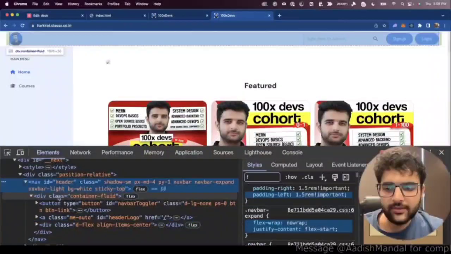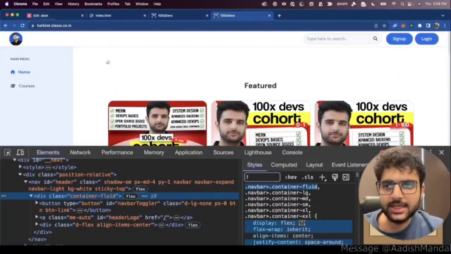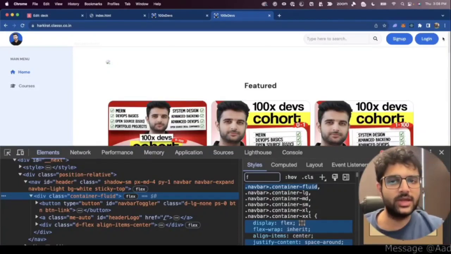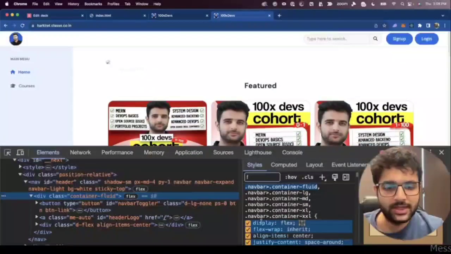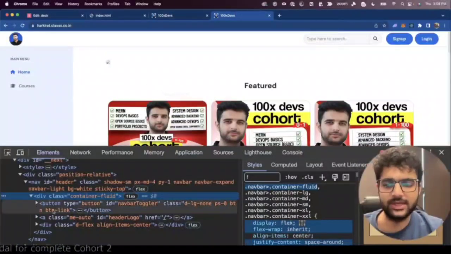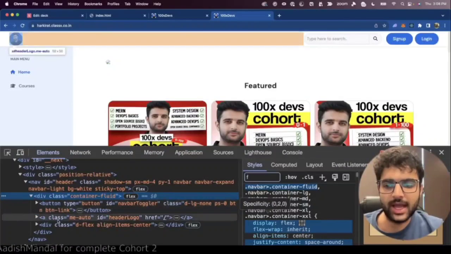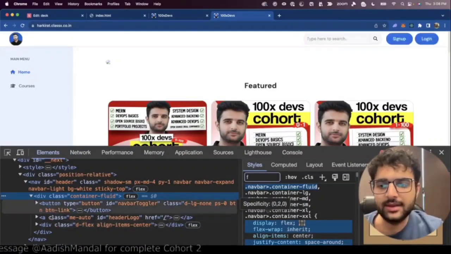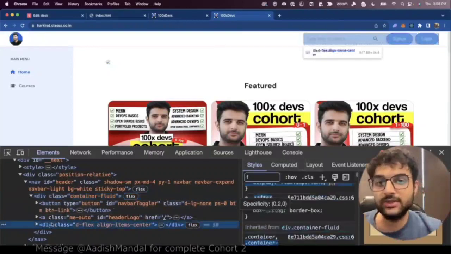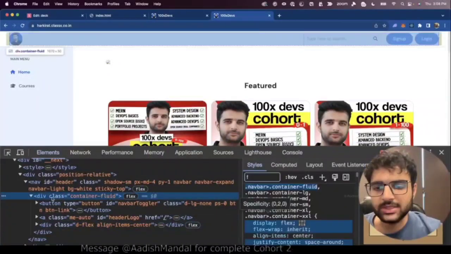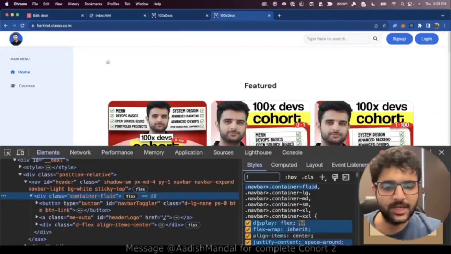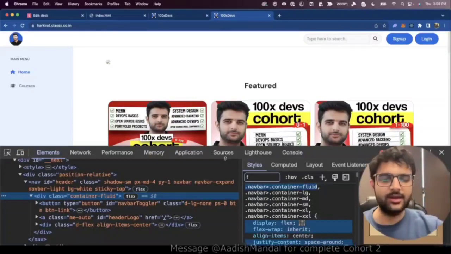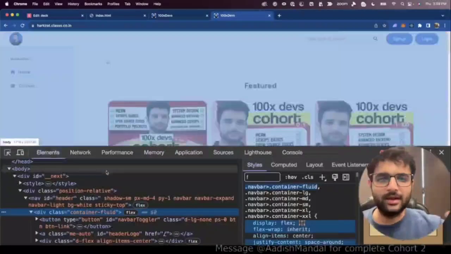Even this div, the reason this is on the left and this div is on the right is why? Because even this uses the Flexbox, display flex. Even though this div has a button and an a and a div inside, still they are appearing next to each other, even though divs usually take up the whole space. Why? Because this parent div has display set to flex. How they are internally positioned is something else.